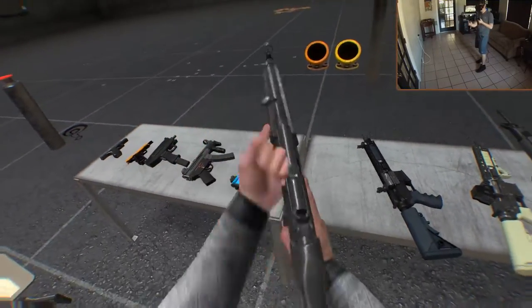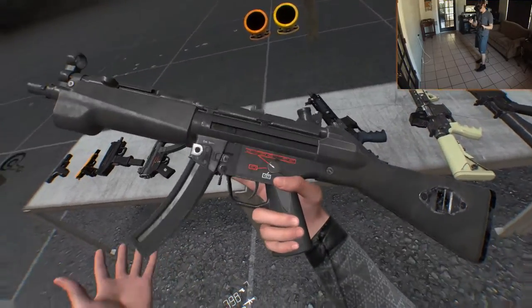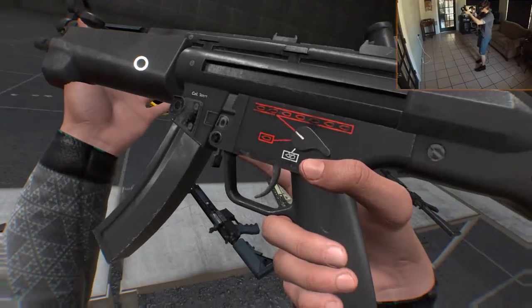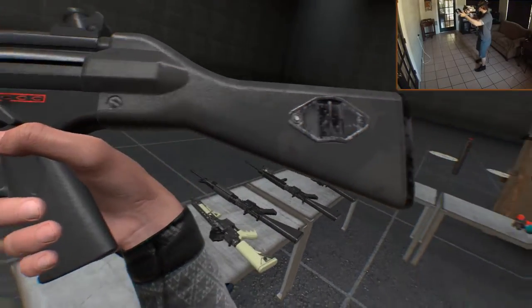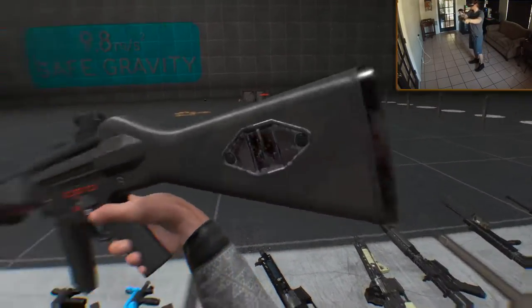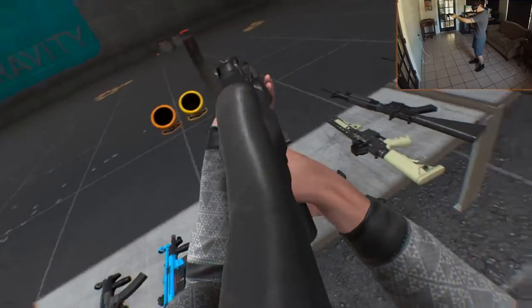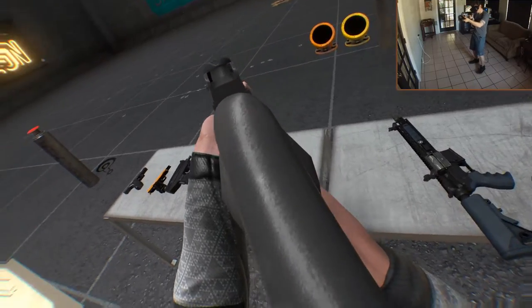SMG. Now that feels good. Says caliber, 9mm. Oh man, look at the detail. The marks. Strap. The grip feels good. Whoo! Pull it in the shoulder, that's so sick.